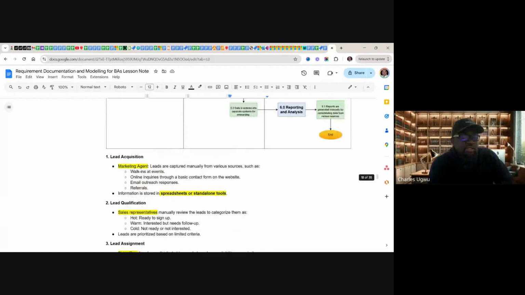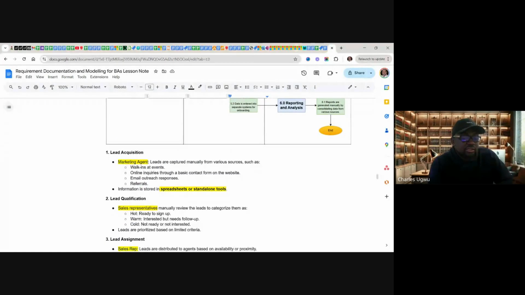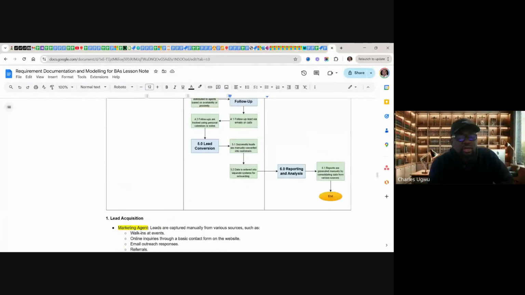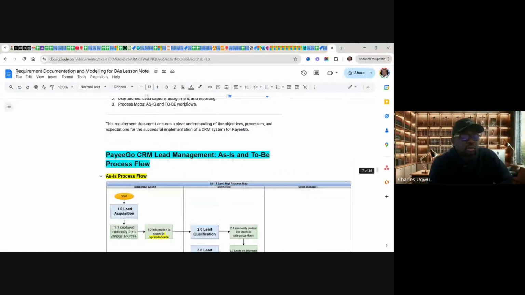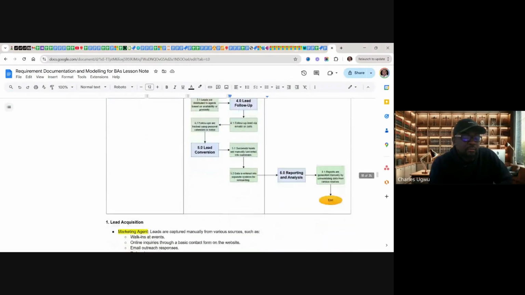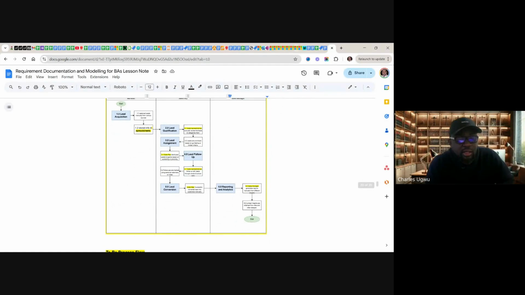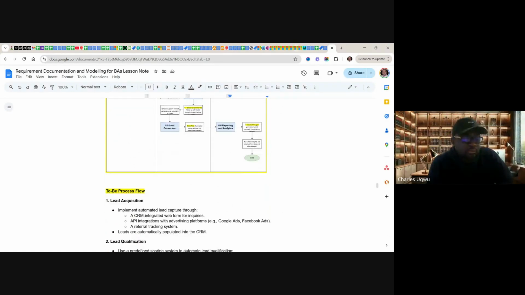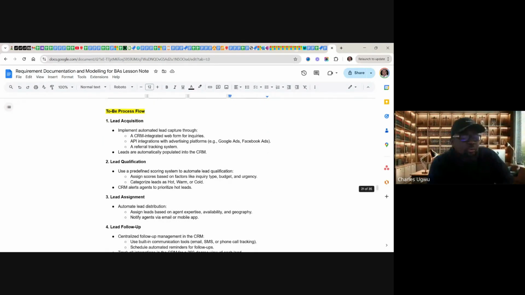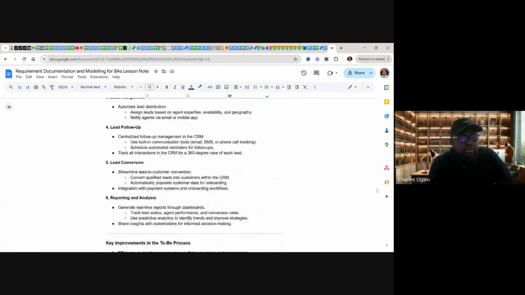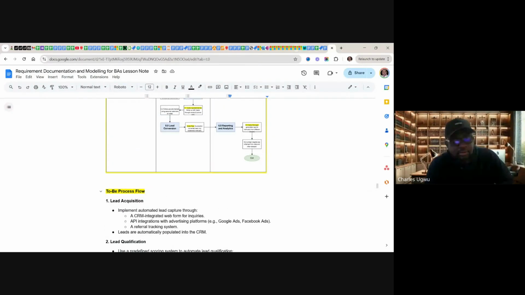That's the AS-IS here. That is how we are going to use this to create this diagram. That is AS-IS, and then create both AS-IS and TO-BE. This is for TO-BE, and you create it as well. And that is it.